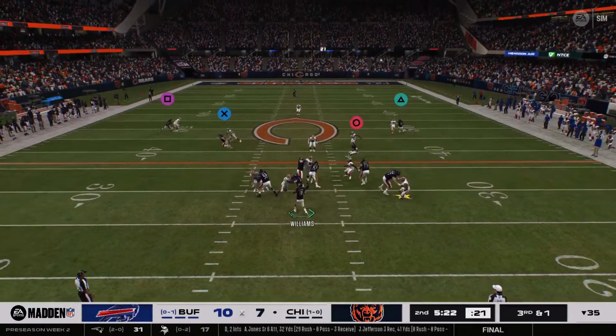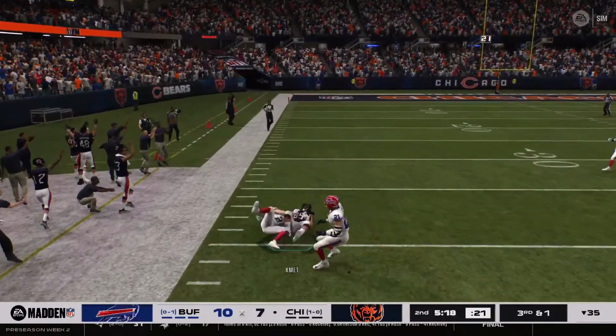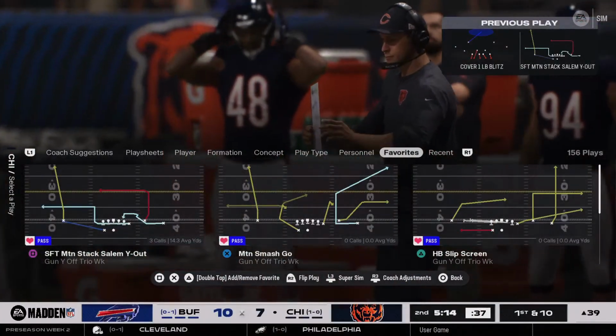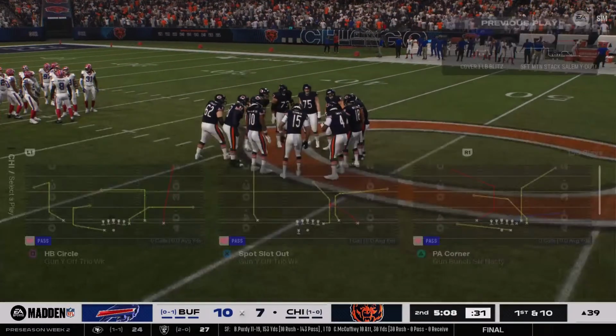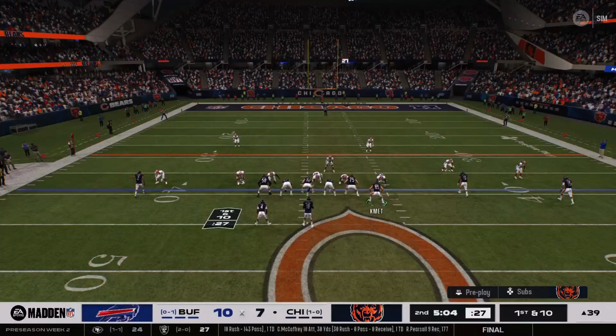Throwing is Williams. Pass taken in by his big tight end. And he has a big gain inside the 40 before being dropped. So much for the run on 3rd and 1. Instead, it's a big chunk in the pass game. First down. 1st and 10 at the 39-yard line.